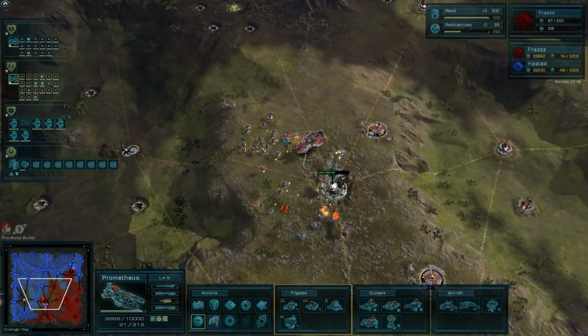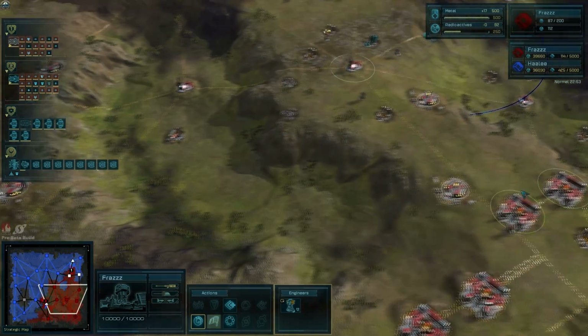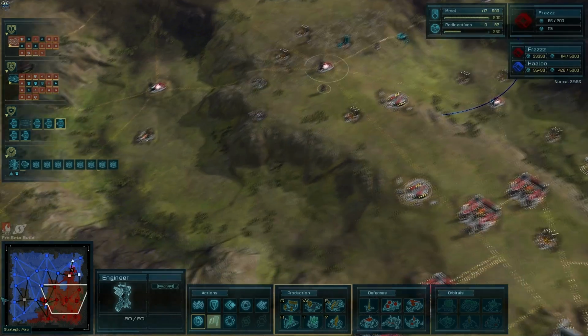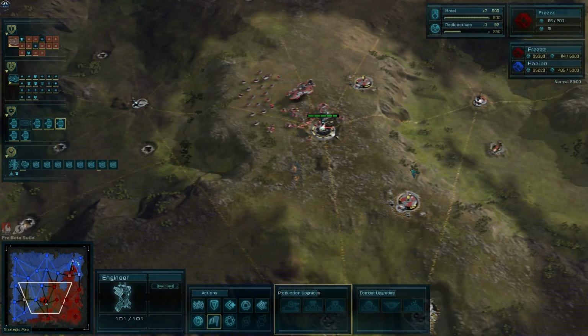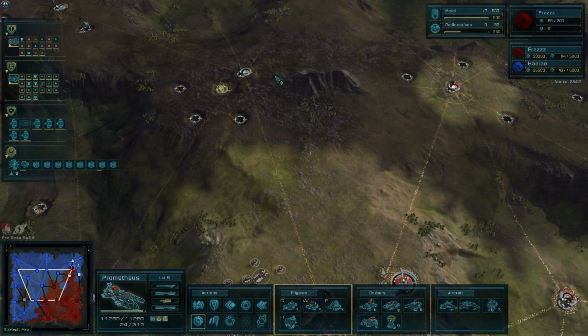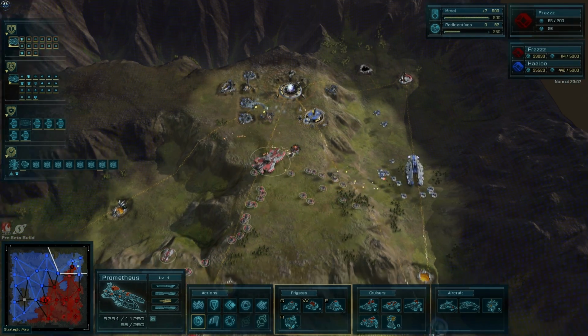Give me an Artemis. We do need one of you guys to come around here. Increase units' health would probably be a good idea to do. We have captured a generator. Yeah, there's... Oh, they have a lot up here. Oh, there it is, there.